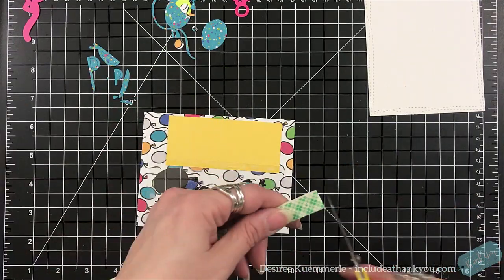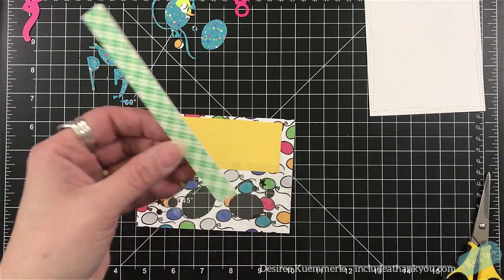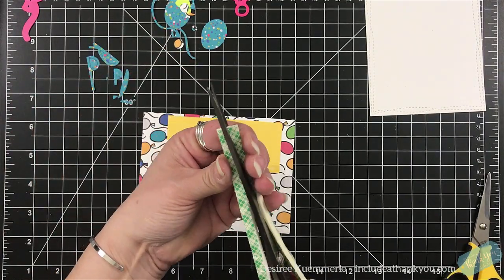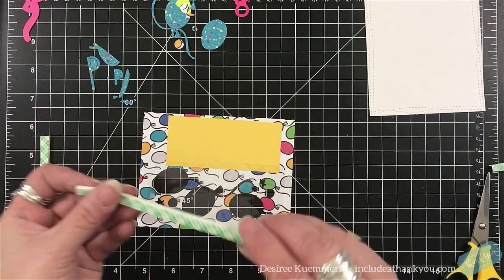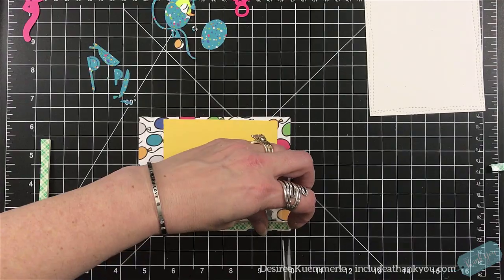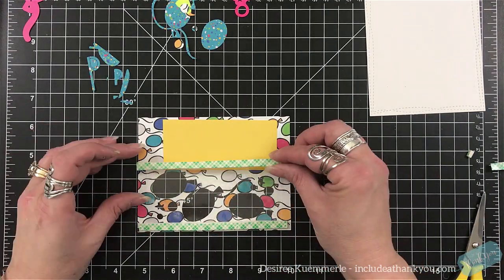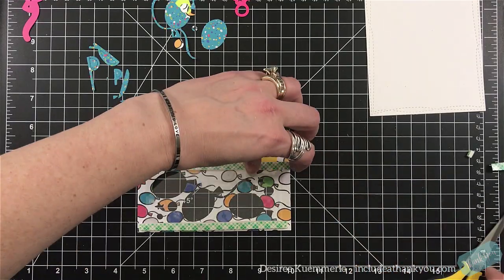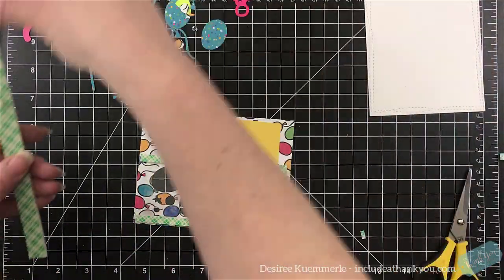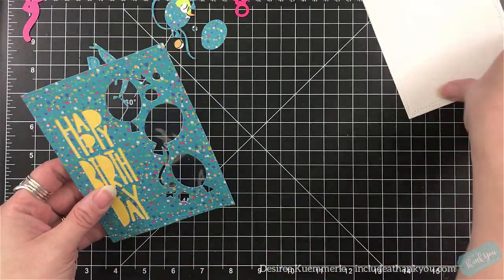So I pulled out my Scotch 3M roll. I always just like to cut a large piece and then I pinch it between my 2 fingers and then I pull down so that I can get my double layer. I'm going to cut it in half so that I can go around my balloons. And we will get this set up. I won't show all of this, of course, because it takes some time. I do get carried away. I use lots of foam tape when it comes to my shaker cards, especially if it's a full panel like this. I do want to make sure that it will be able to withstand it if it does go into the mail.